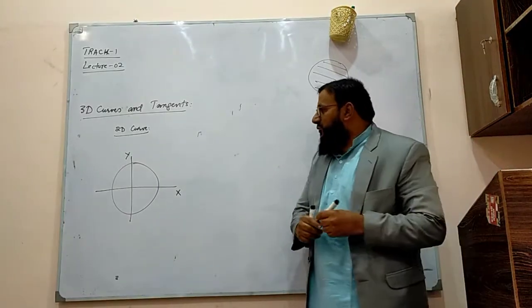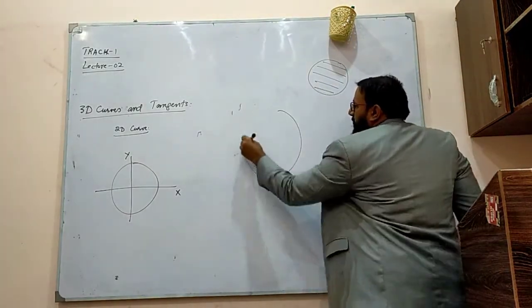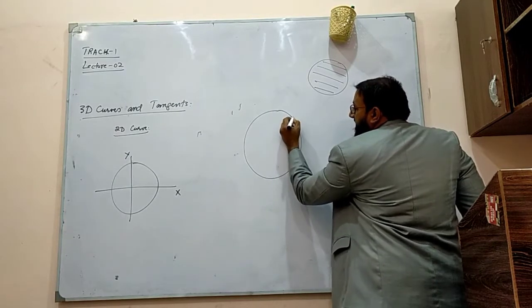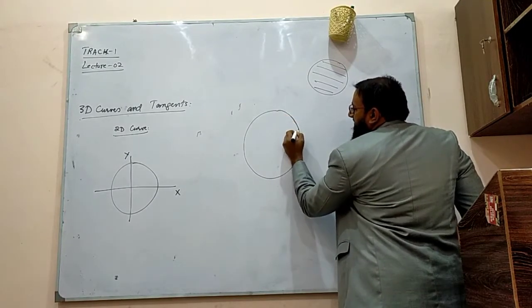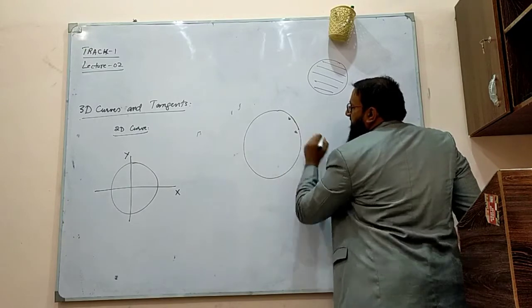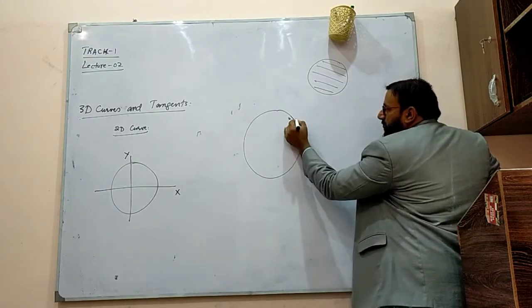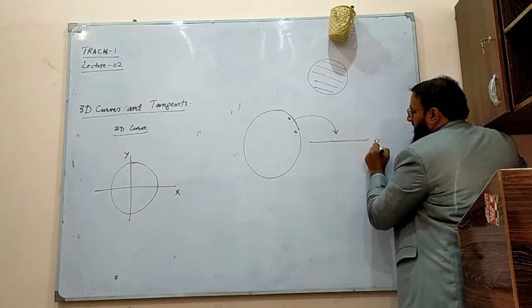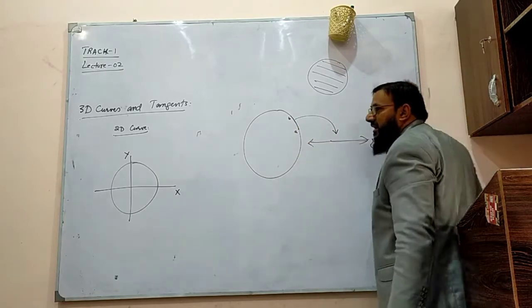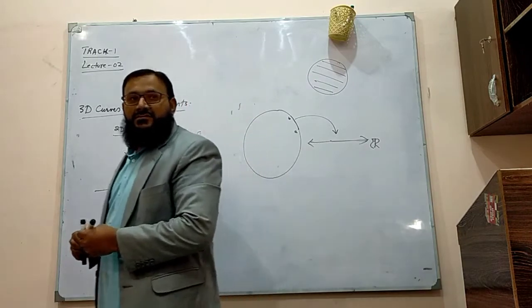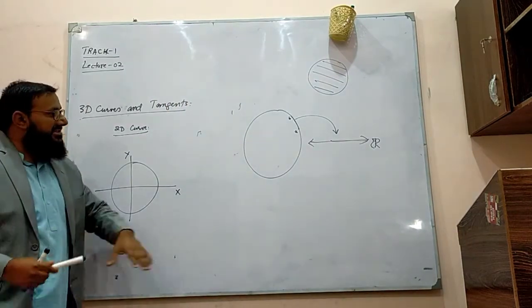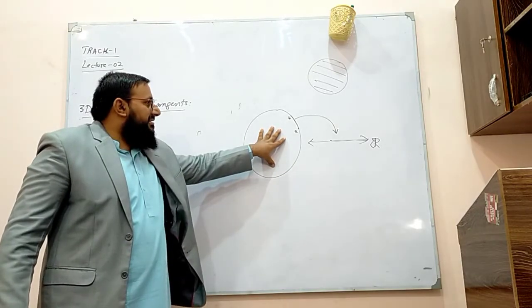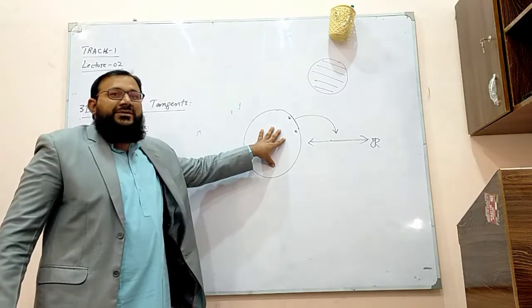Because you have a circle, you can take any piece of the circle, let's say this piece. Let's call this point A and this point B. You can map this particular curve onto a single line R. That's why we call this a one-dimensional shape, or a one-manifold, or a one-dimensional manifold.